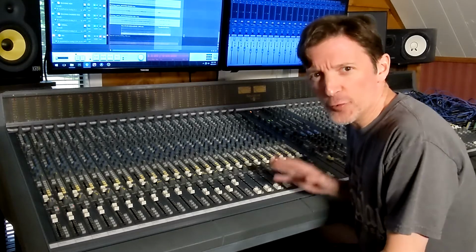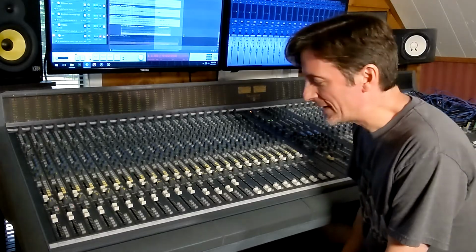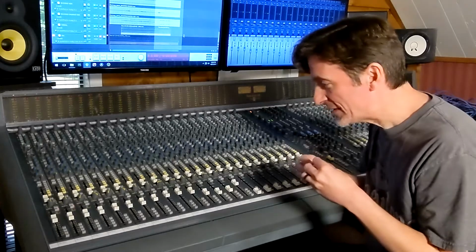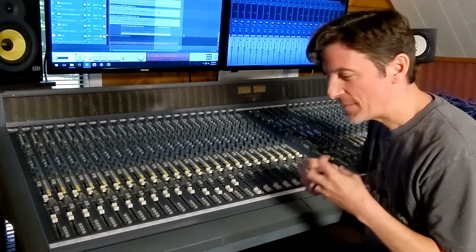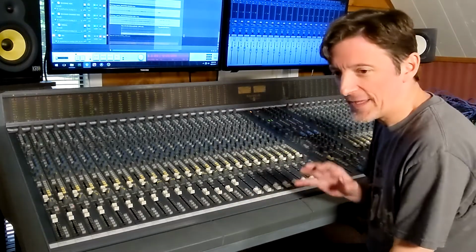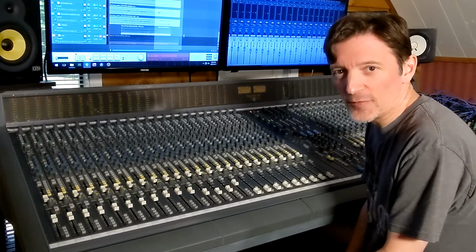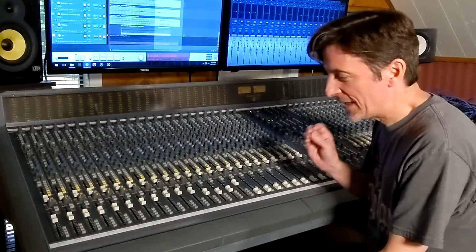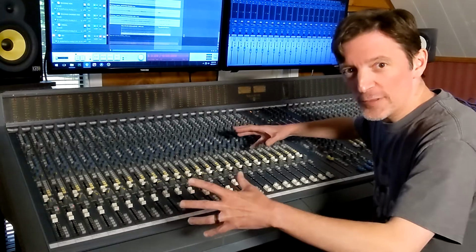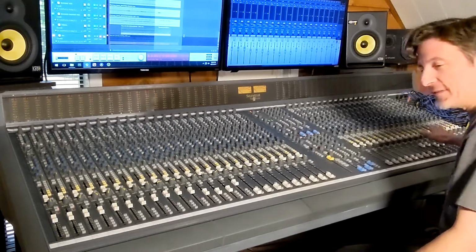Heath sent me 5 new background vocal tracks on this song to replace the single background vocal track that we had last time. Some of them have a really tiny sounding, like a telephone voice, and then he's got some that have some echo on them, and of course he printed that, so that's not anything I'm doing. The echo on the voice is the way that he sent it to me, and he didn't tell me what plugin he used to do that, but it sounds pretty cool. Kind of a thin vocal, and then you've got another full range vocal with kind of the same sound, and then the echo vocals.